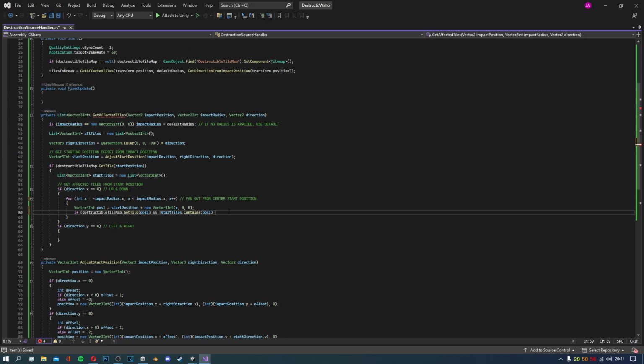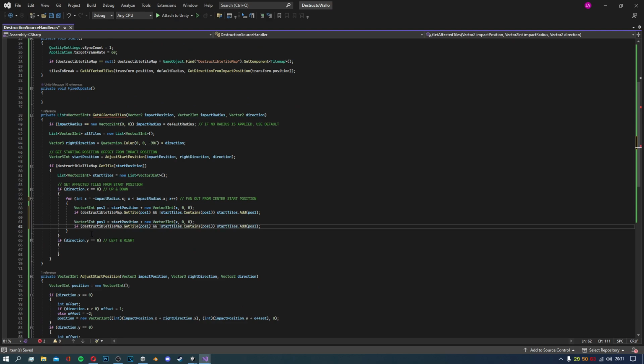And then if it doesn't contain this position, we'll add it. So we just do start tiles dot add position 1. Now we're just going to go ahead and copy this just underneath, and instead of plussing, we're going to minus, because we're just going to go in the opposite direction. Of course, we can't have two variables named the same thing, so I'm just going to change this to pos2. And there we are. So that is getting our starting points from the up and down.